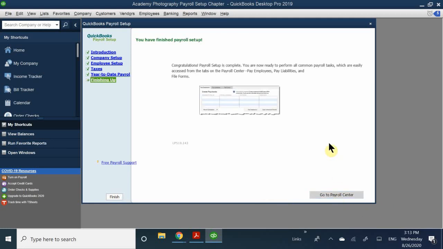So what this does is basically keep track of things that you may have owed before writing your first paycheck. For example, if you've had this employee for quite some time, and then all of a sudden you're switching to QuickBooks and using QuickBooks to do the payroll for you, then it's just adjusting the amount of taxes you owe. So in this case, we said no, we did not issue any checks.